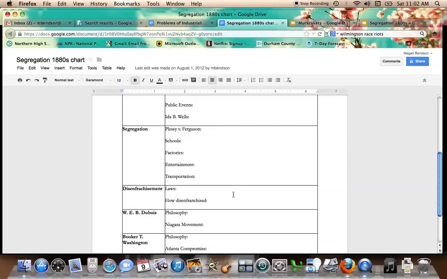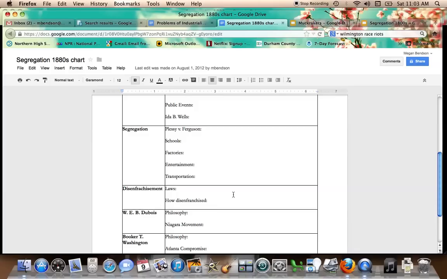So how they disenfranchised is they would charge poll taxes, so that you had to pay to vote, and most African Americans in the South were quite poor and couldn't afford it. They had to pass a literacy test, which you'll see in class, which was quite difficult. And again, like I said, most African Americans were illiterate at that time and could not read to vote. And then there was also something known as the grandfather clause, and this was that if your grandfather could vote, you could vote. Now, at this time, we're in the 1880s. Most African American men, their grandfather would have been enslaved, and thus they could not vote.